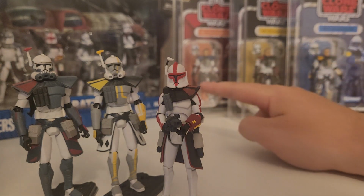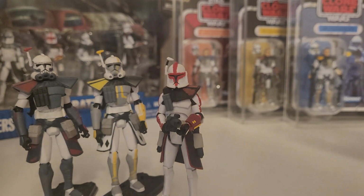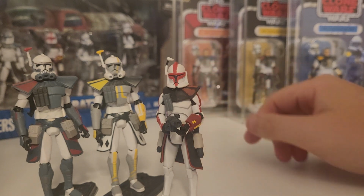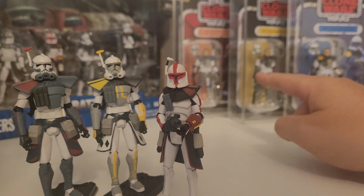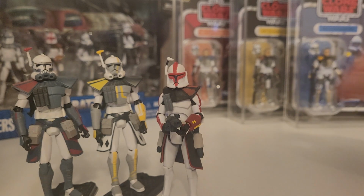We've got about 3 of the ARC Trooper Battlepacks at the back here. The one we've put on display is the one that's not in its little custom case that we had made. And we've got about 2 or 3 each of the Havoc, Colt, and Blitz. And in speaking of Havoc, we'll bring him in now.